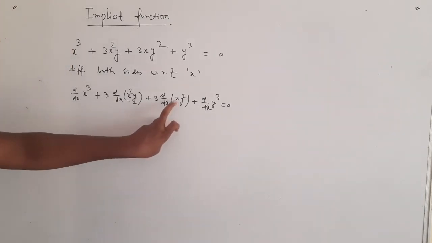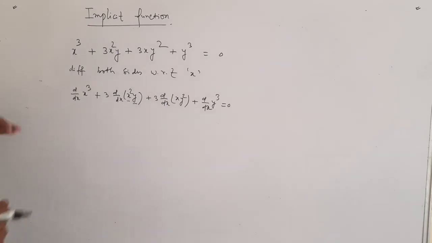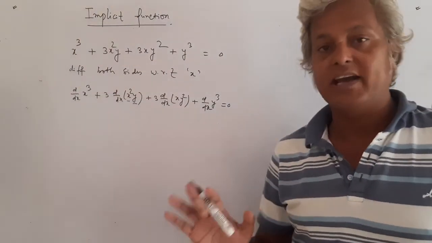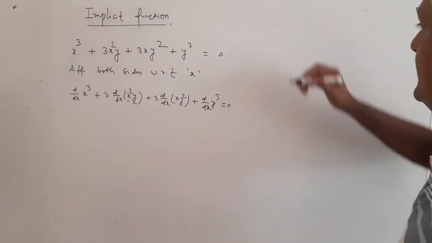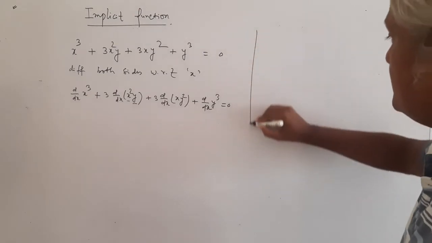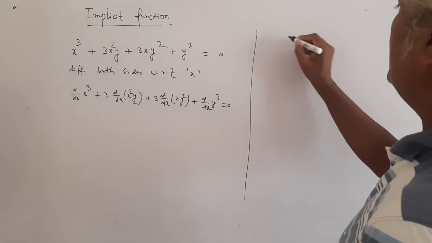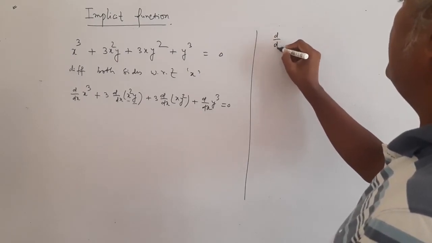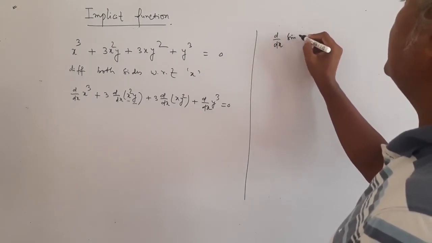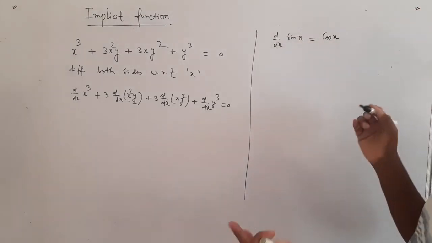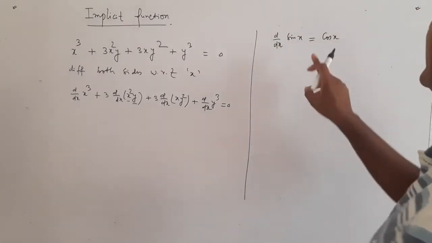Here one function is x, other function is y. So many times we will come across the situation where we have to differentiate a function of y with respect to x. So what I suggest you is a simple rule, and that can make your life a little easier. Suppose you know that dy dx of sine x equal to cos x.